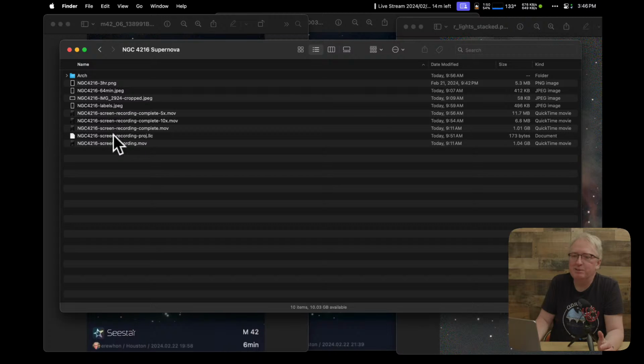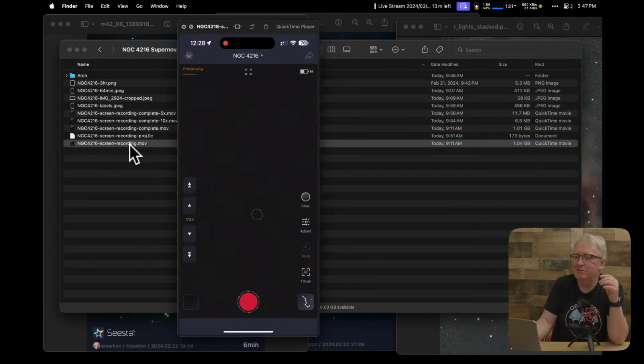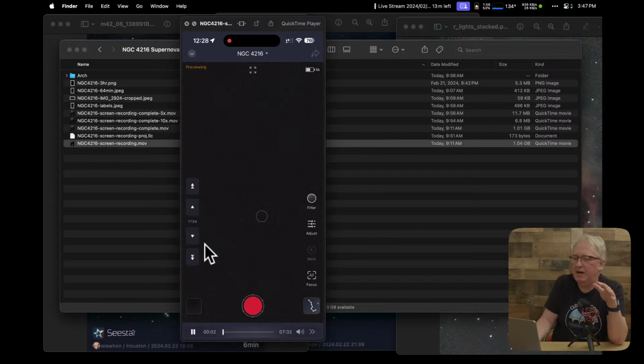But what I thought was kind of cool, I'm not going to spend too much time on this. What's interesting is, if you've ever heard this about supernovas, they can temporarily outshine the star that they're in. So I took a photo, and I was pleasantly surprised that I was able to pretty quickly get a photo of it. And I was like, at what point is that actually visible? So I screen recorded the Seestar app while it was accumulating data, and here's the video of it. And this is sped up like 5-fold.